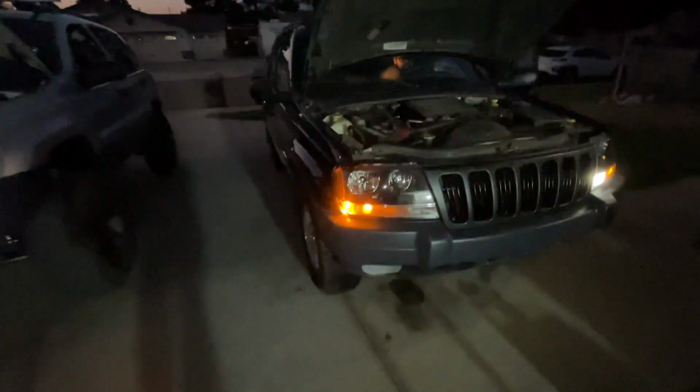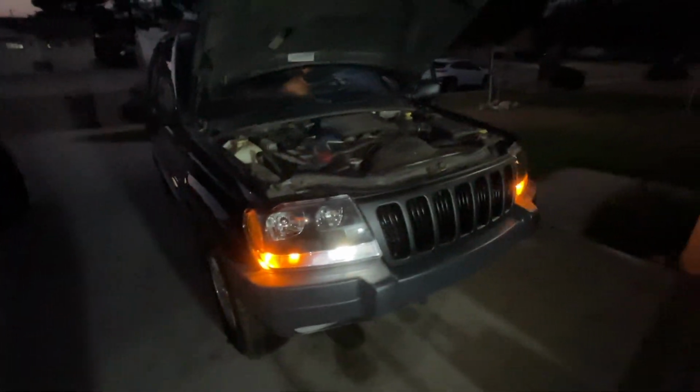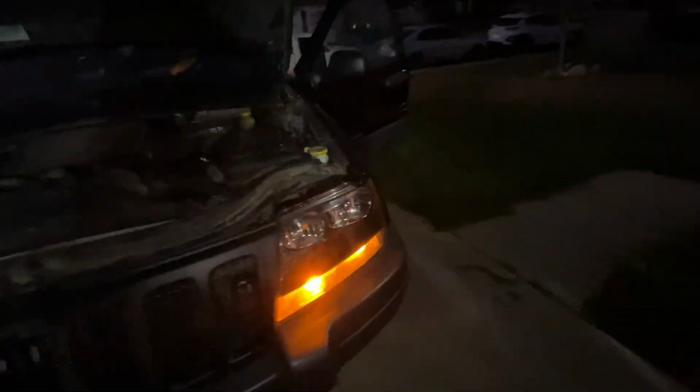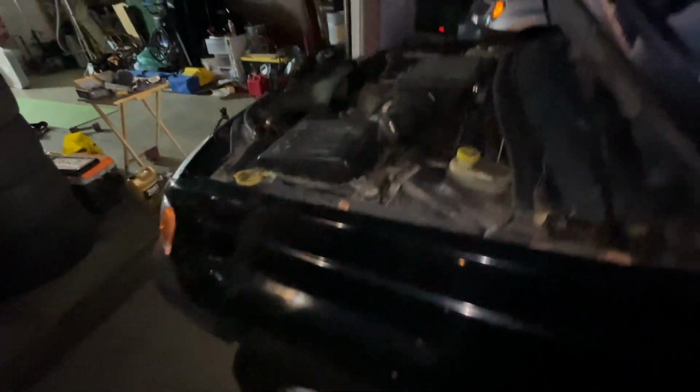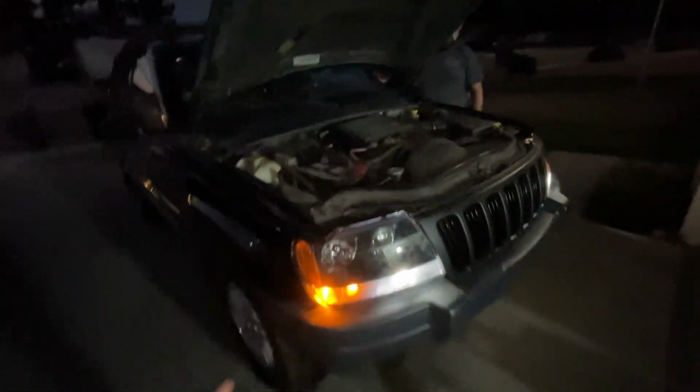Oh, so the wiring didn't work over here. I guess we do have to put on the main one. Same over here, I guess it doesn't work on those outside wires. We're gonna have to put it on the actual main switchback. Yeah, there it is. So right now we're gonna go take it for a test drive and see how bright these lights are on the road.